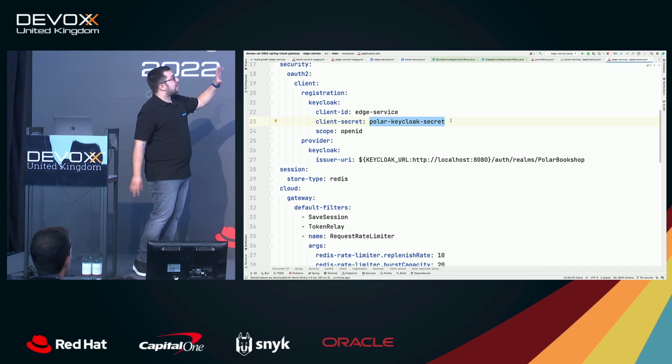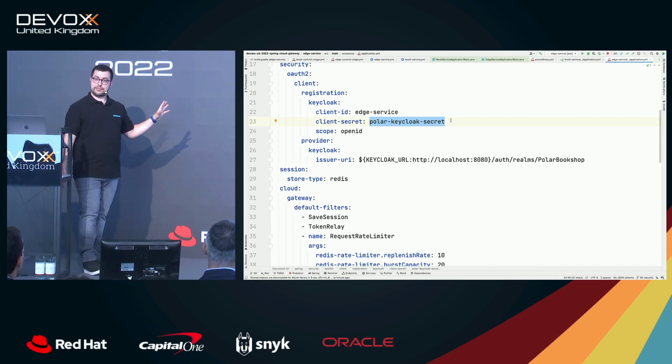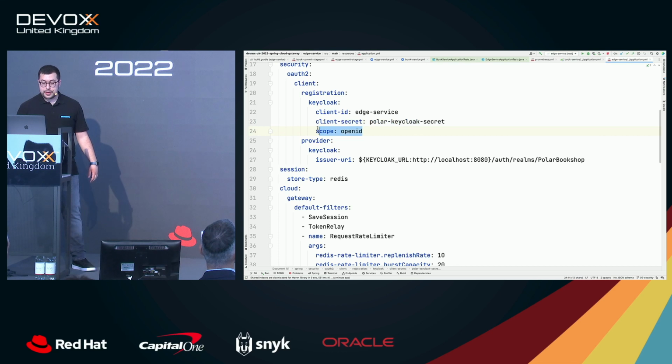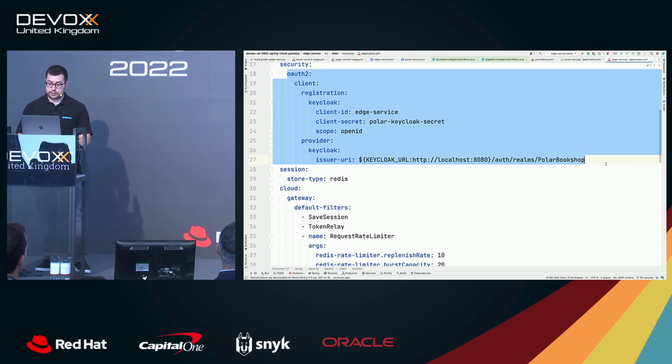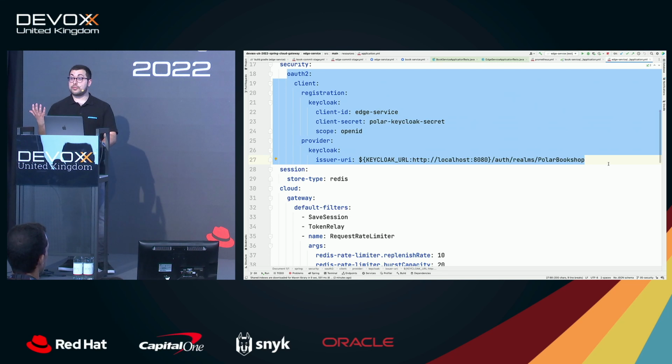So this application is registered in Keycloak. It means that it's authorized to use Keycloak for authenticating users. And we want to use OpenID in order to authenticate the users on top of OAuth 2. Once again, this is all we need to do to integrate with an external OAuth 2 provider like Keycloak.